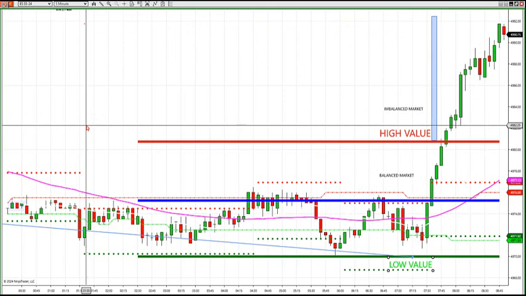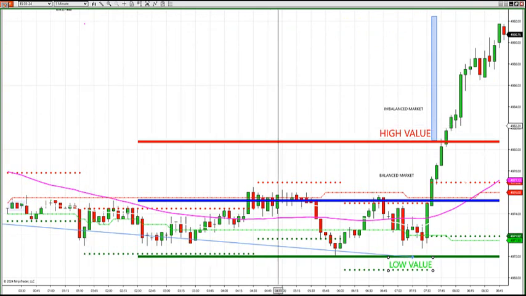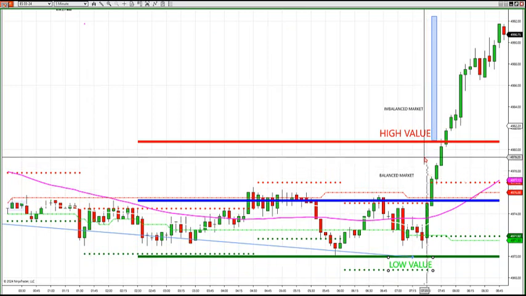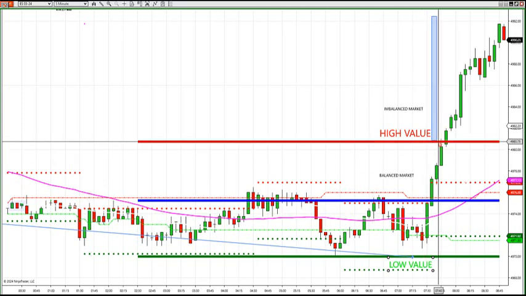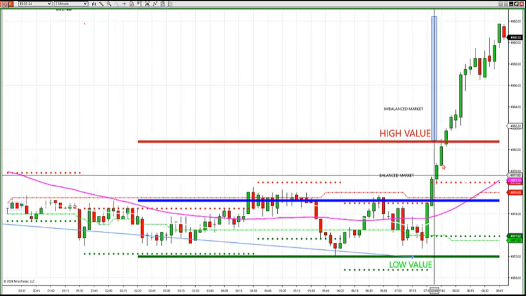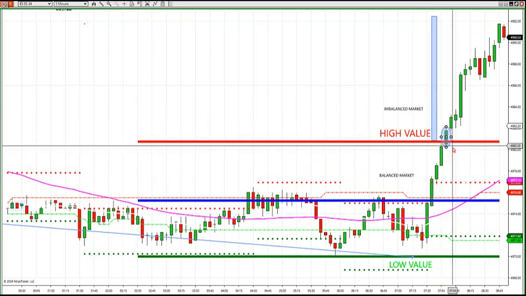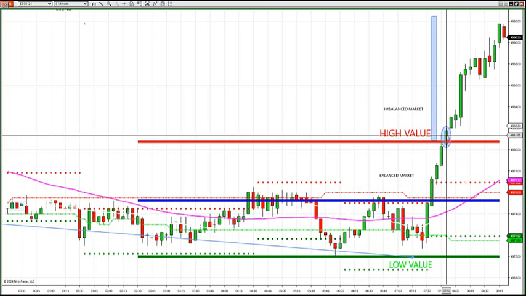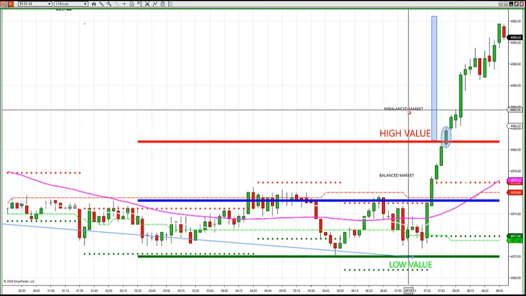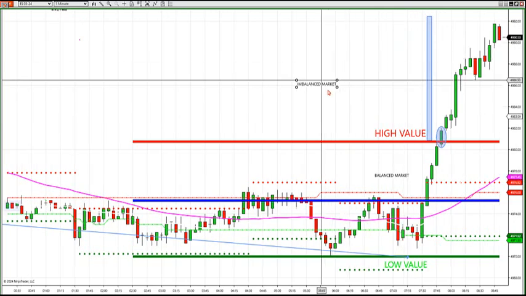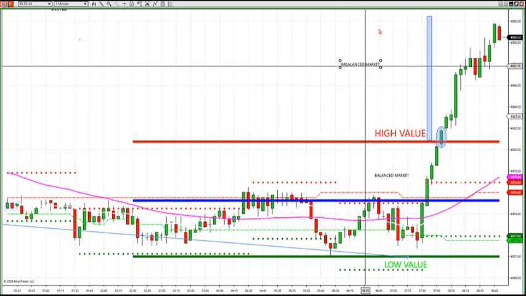Now what we can do is look at previous days' profiles, going a couple days back, and find targets. Or we can actually find levels where price should go to as a magnet. So once the market broke out here this morning, it closed a candle, the open versus close at 750 this morning, it broke out of the market profile. These are the best times, when you get into what's called an imbalanced market. Right here, we're in an imbalanced market.